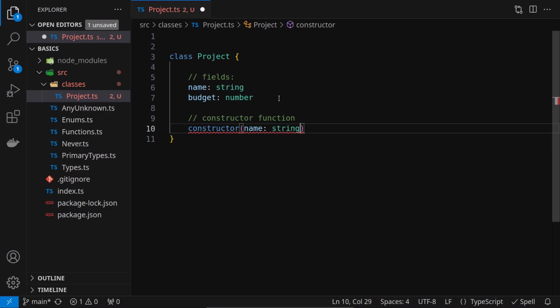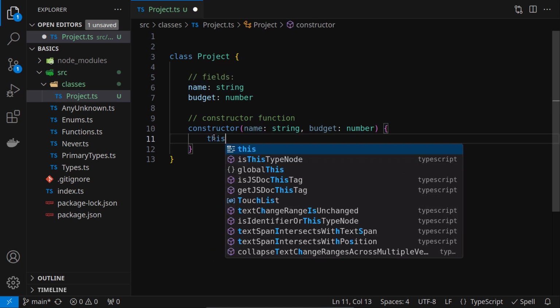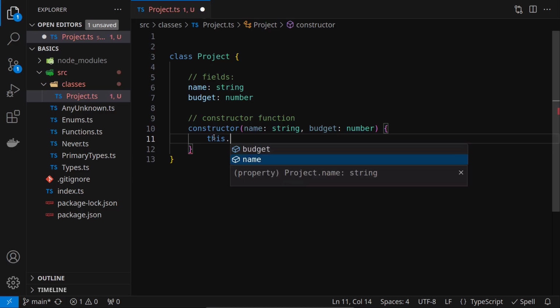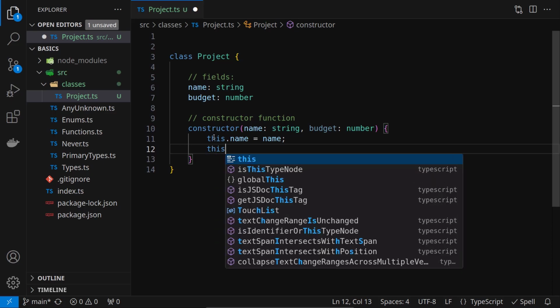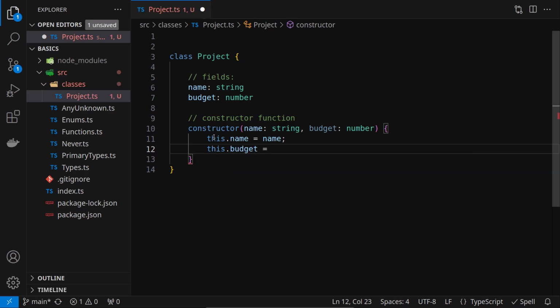Let's say this constructor receives an argument for name and an argument for budget. To make the difference between the function argument and the class field, we usually use this syntax. So here we can say that this.name is name, and also this.budget is budget.